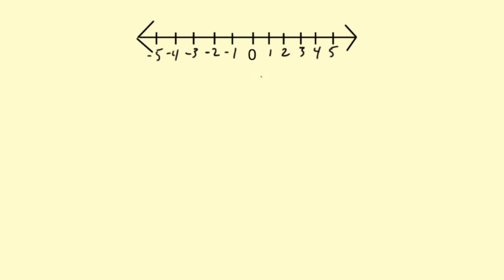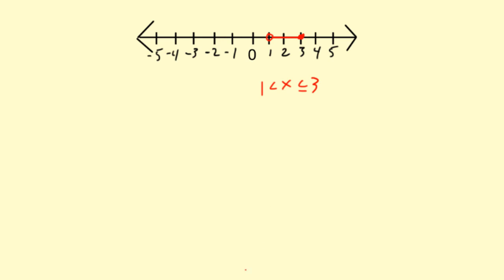Okay, now for this situation, we're going to go back to the 1 and 3, but this time, let's say we're not going to include the 1. So I'm going to put an open circle around the 1, but we are going to include the 3, so that's going to be a closed circle. And then we're talking about the interval between those two values. So as an inequality, it would be x is greater than 1 and less than or equal to 3, because the 1 is not included, but the 3 is.